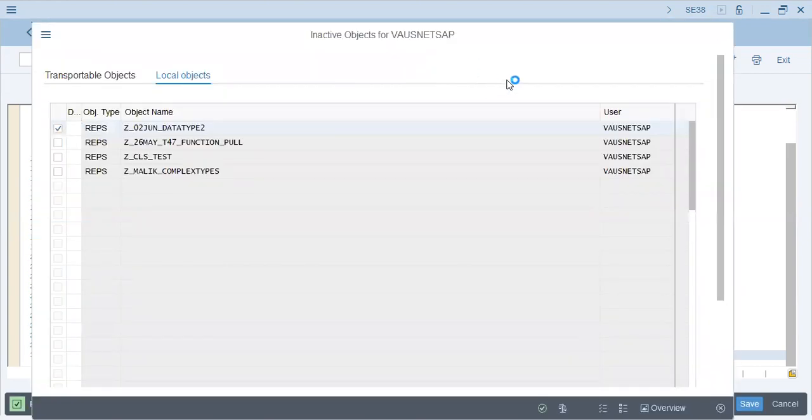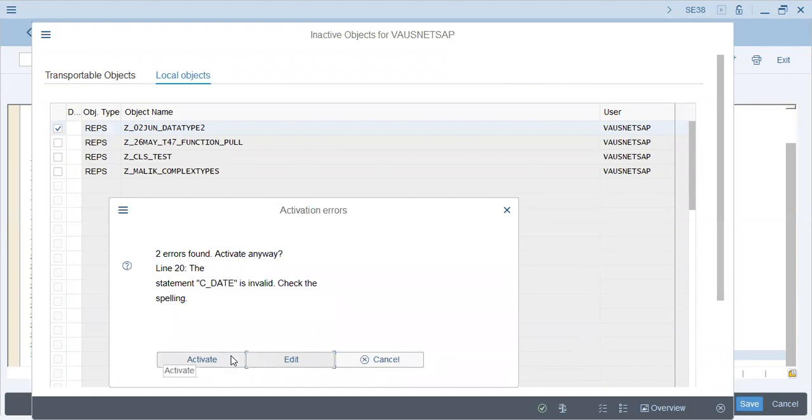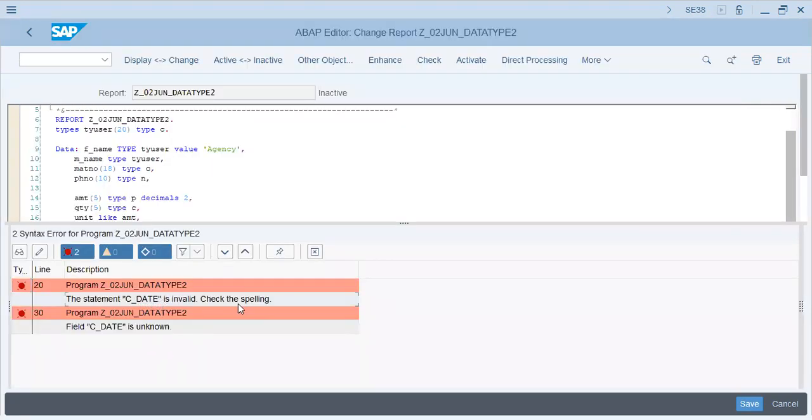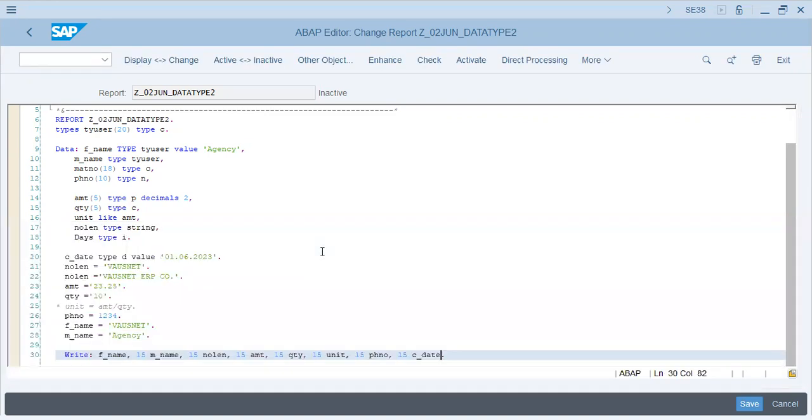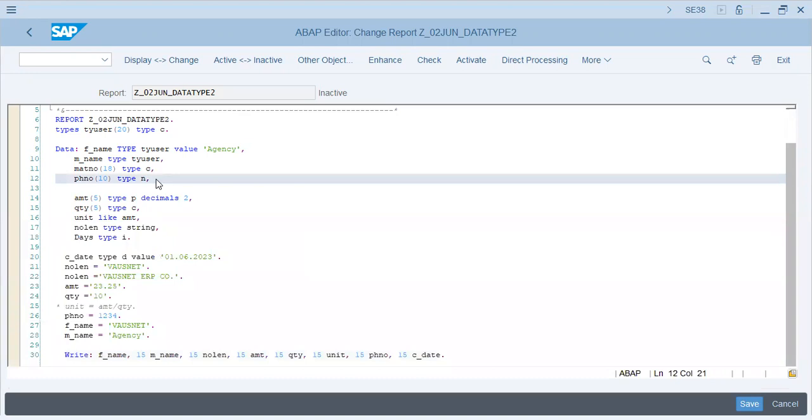Enter. What happened? Statement C invalid. Check the spelling, C date is unknown. Oh, okay. We didn't define the constant. Got it.